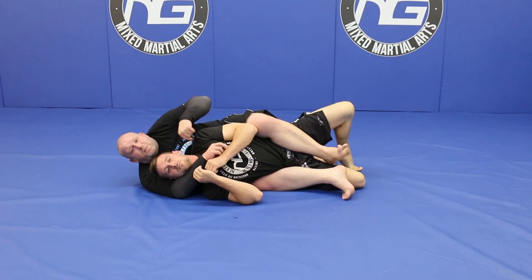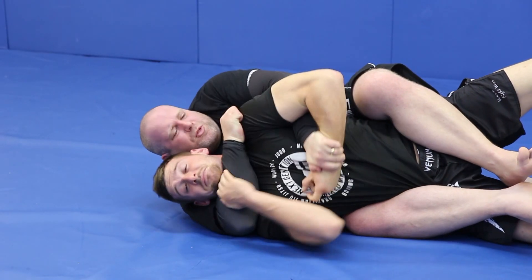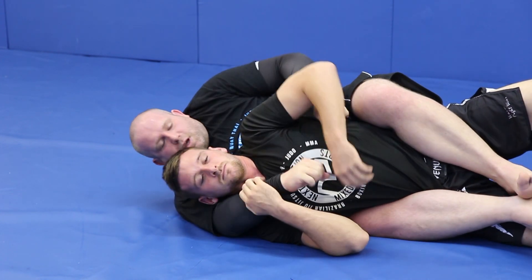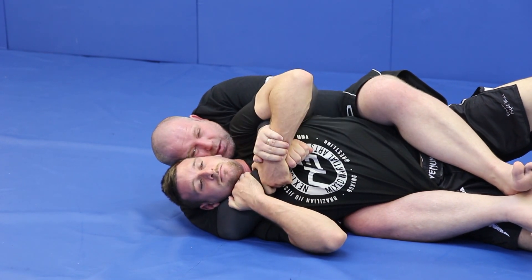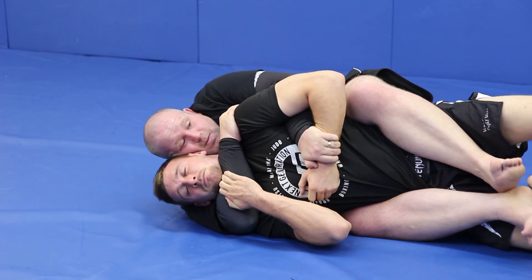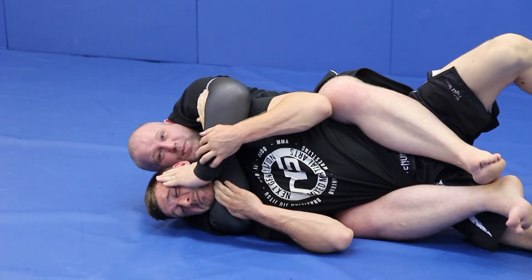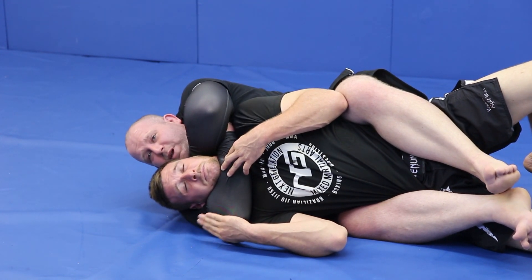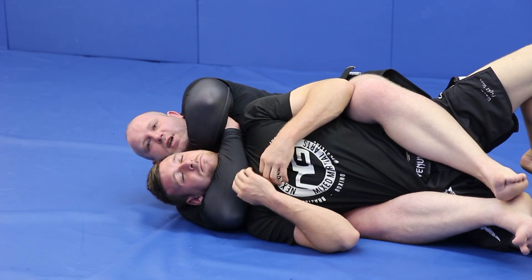It also helps me grip my bicep faster. So in this position: hand fight, thumb and thumb, push and in. One more time — tight seatbelt, hand fight this arm, thumb, thumb and grip. Head tight to him. This hand comes out, pushes the chin down, grip the bicep, rotate, chin over the arm. Now I won't be able to pull my arm off if he tries to escape. Then I squeeze the bicep down and put the pressure on.